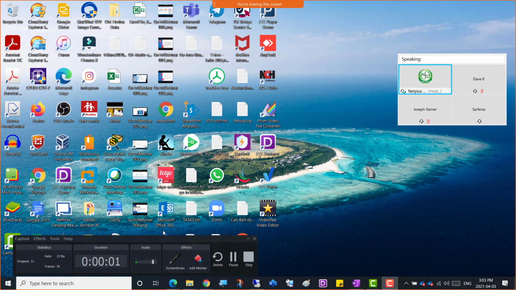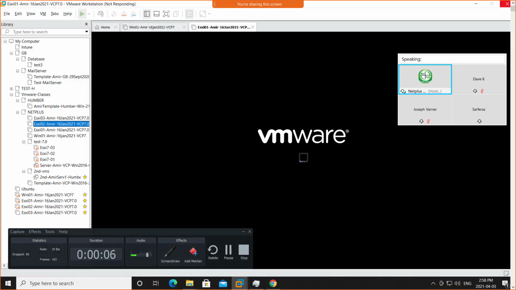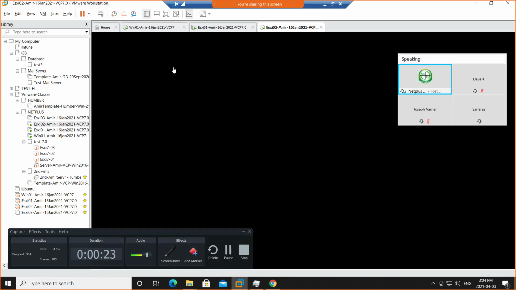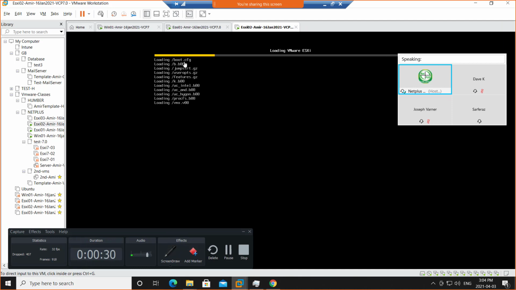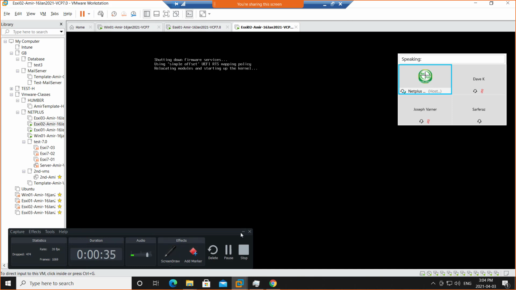Okay guys, so let's carry on. I have started the most crucial machine, ESXi1, that needs to be started. Then ESXi2 is 6 GB now. So I'll just start Win01, ESXi1, ESXi2 only, and ESXi3 when we need it, we'll start that too, because we need to cover the backup lab as well.